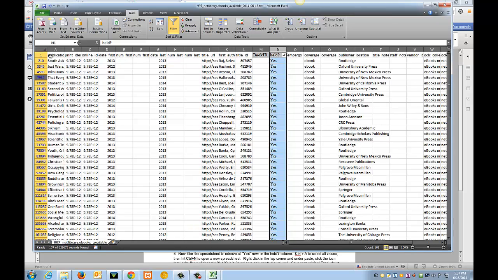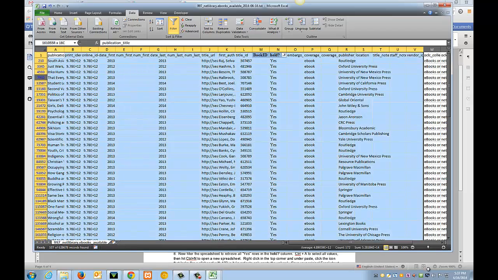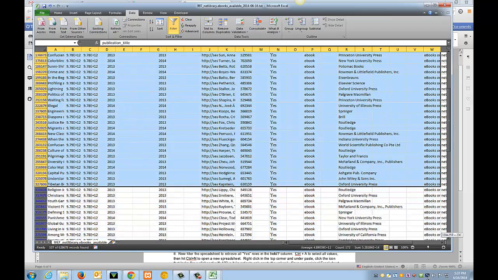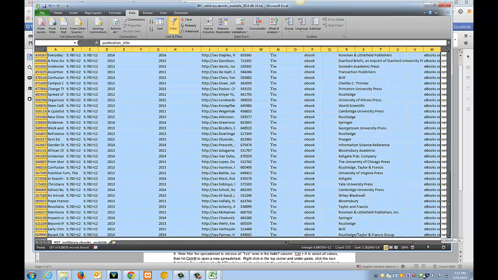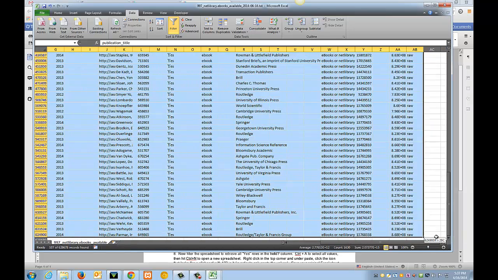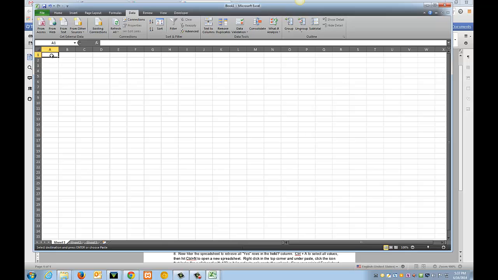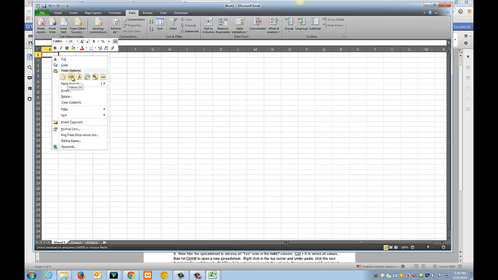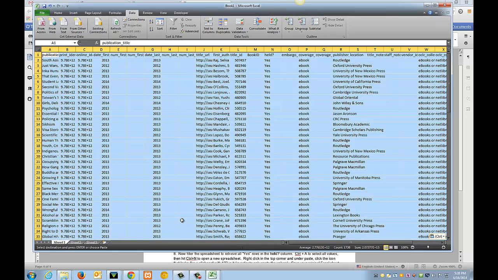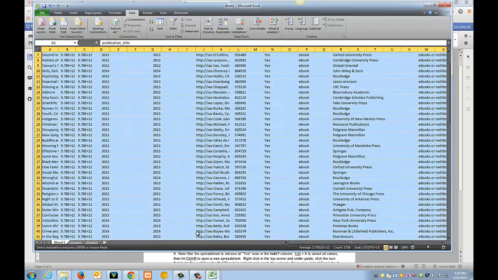So now what I'm going to do is basically just select this whole set and all of this information and make a new spreadsheet out of it that I'm going to prepare for uploading into the knowledge base. So I'm going to copy the whole thing, all the available data, make a new spreadsheet, and then I'm just going to paste in the values. All right, so I should have 107 there. That looks about right. Great.